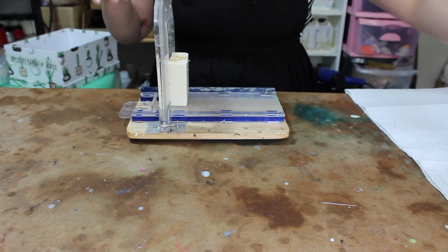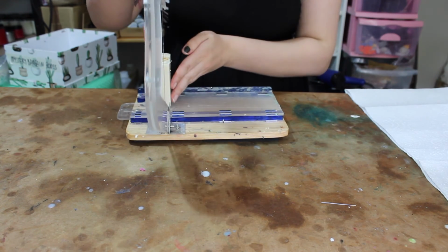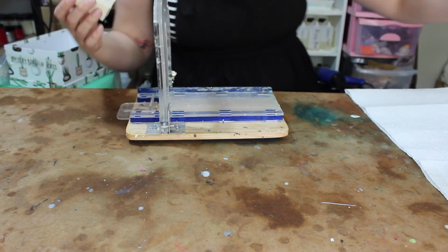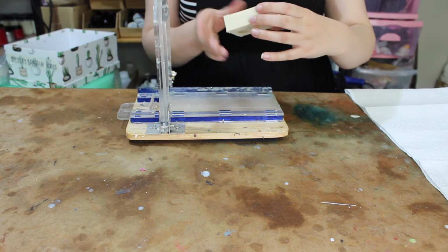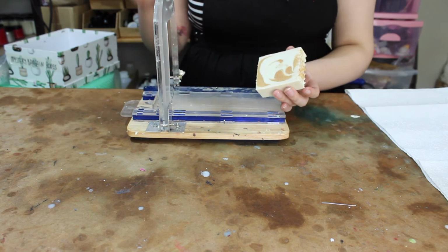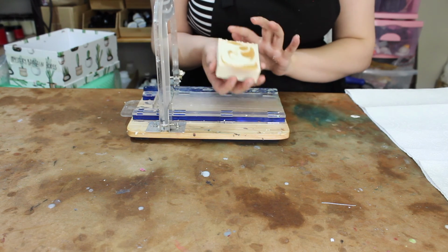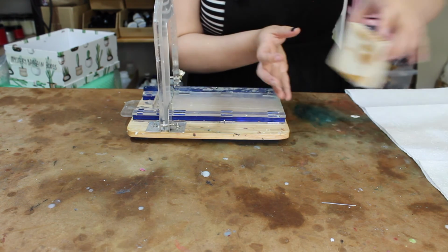I get 9 bars with this size, and I think if I got a bar cutter I would get 9 as well, but I think they'd just be a little nicer spaced. The other thing is I could get just a single bar cutter, so if you're a soap maker, let me know what you think. Anyway, I'll zoom in to give you some close-ups in one quick second.